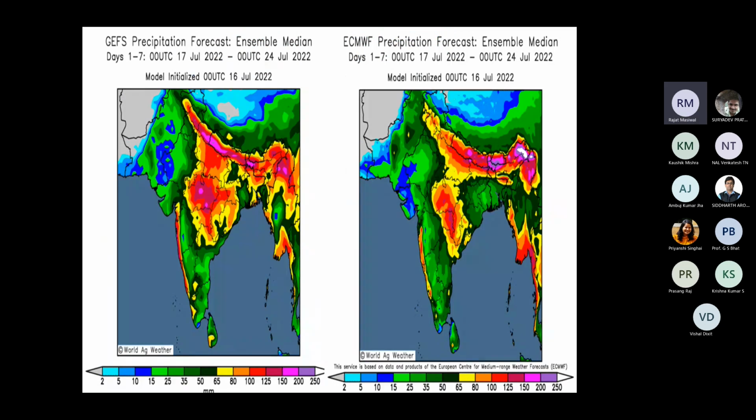This is the comparison between the GFS forecast and the ECMWF forecast. I'm showing it to show that by and large they are the same. This is not anomaly, it's the actual value. And you can see by and large, both of them say that in the current week, coming to July, the rainfall will hit Uttar Pradesh and the foothills, and it's happening already. So there's a slight difference, but not too much. We can believe that this is what's going to happen this week.